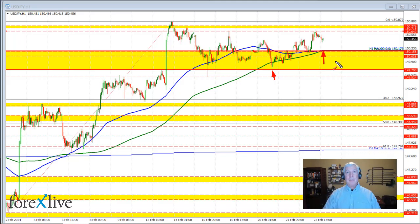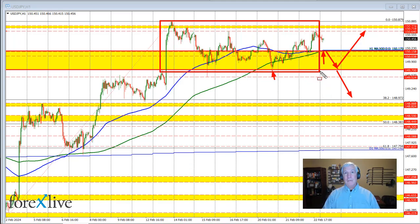As long as the price can remain above that level in the short term, guess what? The bias remains more in control. Now, if it were to break back below it, I'd give it down to the 149.70 level to give it a shot. The buyers come in and hold support and move the price back to the upside. But if the price were to move below that level, then all bets are off as far as the upside momentum goes. I think there would be a disappointment in the trading of this range and lead to more selling in the pair. But as long as we can stay above this level, I think I'll give the benefit of the doubt to the upside.